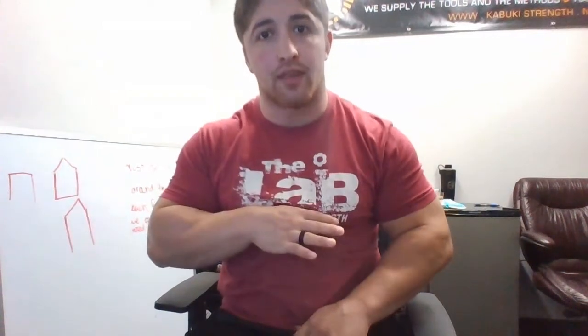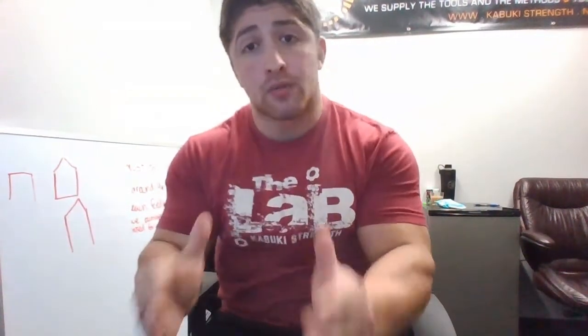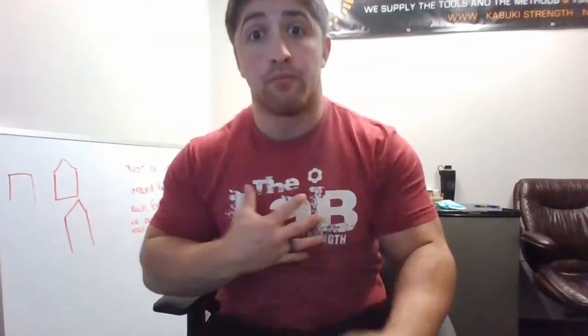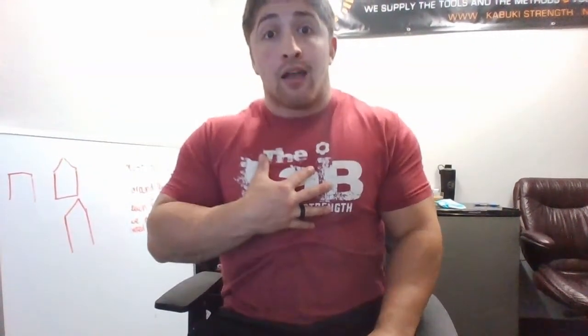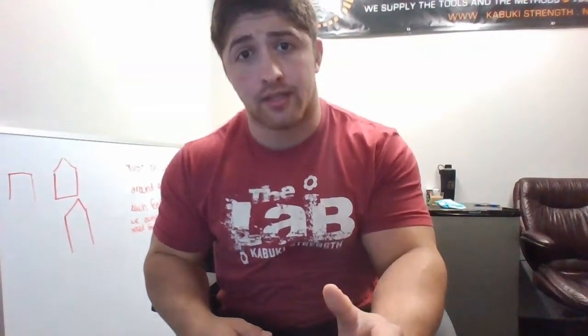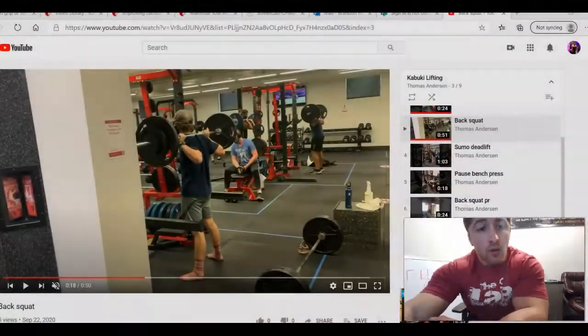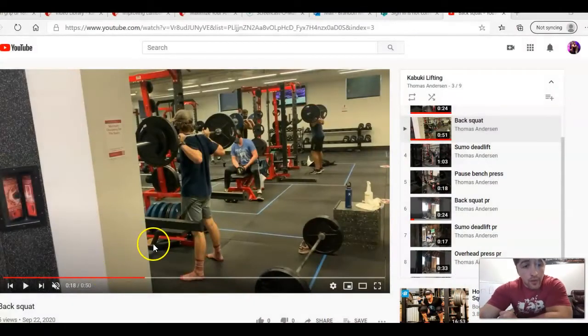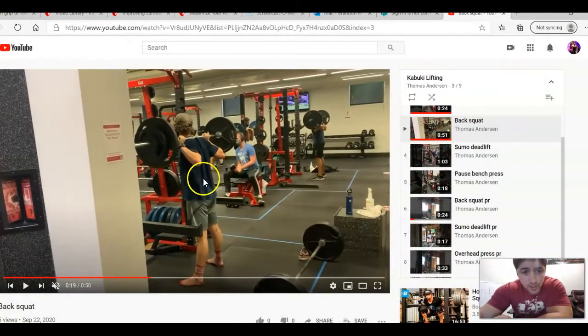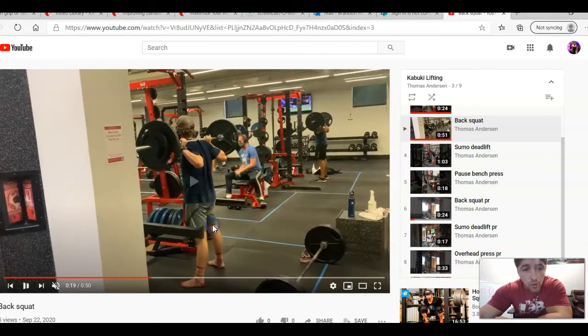So the two biggest reasons that lumbar extension takes place are poor breathing, particularly chest breathing, and poor hinge mechanics, okay? These are the two reasons that lumbar extension happens, and these are the two things we have to work on, because looking at your squat right now, this is something we really have to work on. Watch this part of your spine as you go to squat.